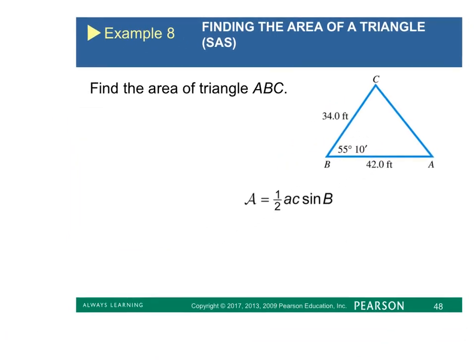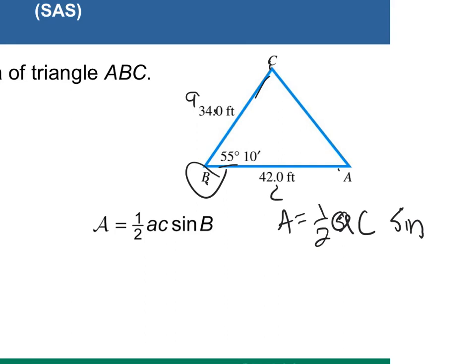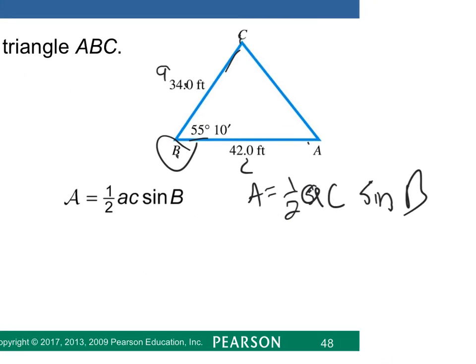Okay. So find the area of this triangle. And it's obviously a calculator problem because I don't know the sine of this angle. But I'm just going to write it out. Area is 1/2... Oh, AB. Sorry. It's actually in this case going to be AC. 1/2 AC. Doesn't matter though. Sine of the included angle, B. Just know that it's 1/2 times each of the legs that includes the angle.